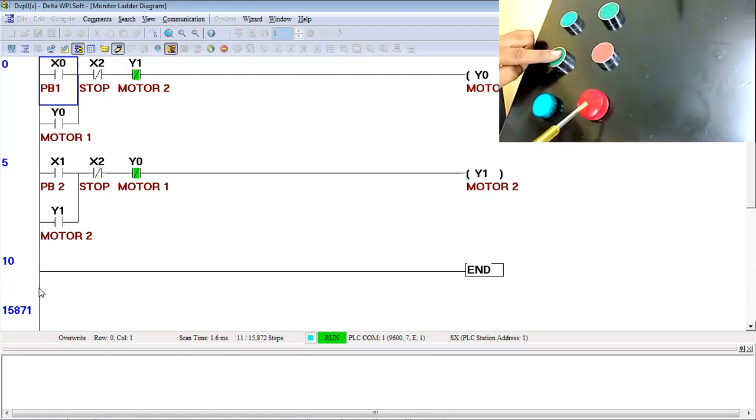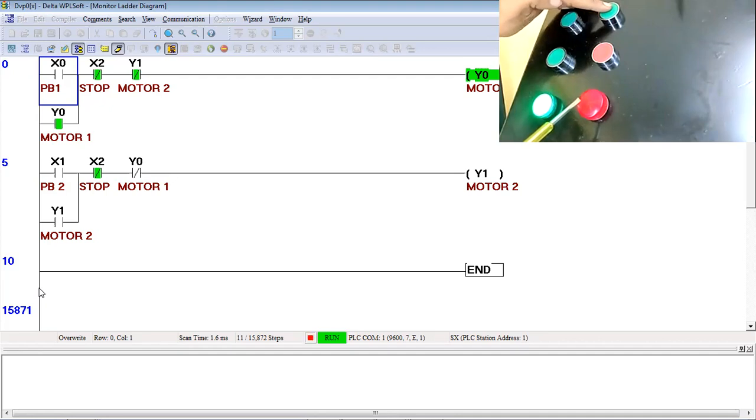I can say stop. Now where is the interlock? See now. When I press this input, this one is running. And if I try to run this by using the start, then it is not possible. See, it is not possible. On the ladder, if you check, the X1 is turning green, but output Y1 is not turning on, even if I give the start command, because this one is running. So I have to say stop. Only then, as a fresh output, I can start this one first. See, now it is turning on.